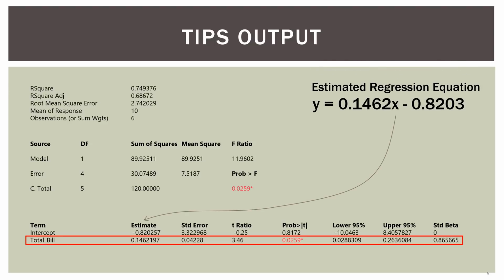So here's a regression equation. Again, we get that from our estimates of our coefficients. So 0.1462 is the estimate of the slope of the regression line, and then we have the intercept there, minus 0.8202 and so forth. We kind of round up. So that's where we get that from. So what does this all mean? Especially this part down here in the red at the bottom.